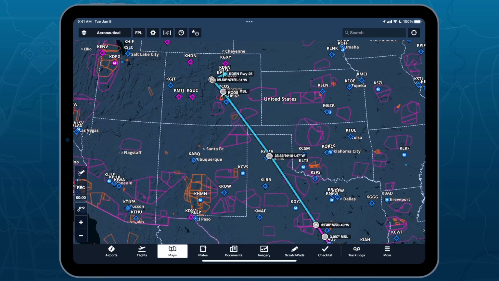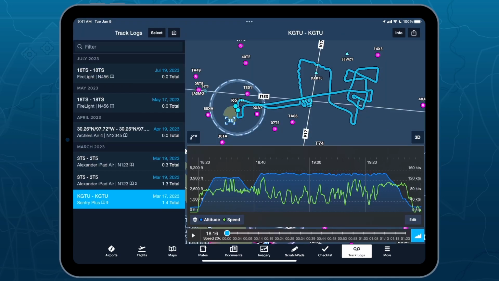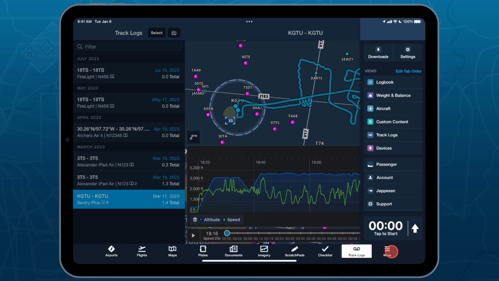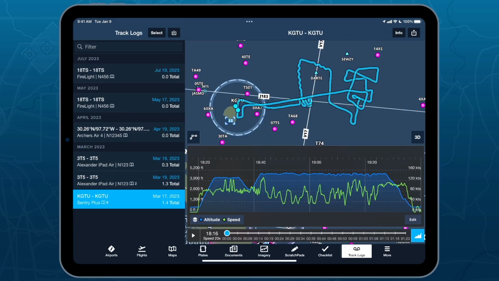Awesome. So I'm going to take you through two of the great post-flight features we have here in ForeFlight, starting off with track logs. I'm not sure if Alex mentioned this earlier, but along the menu across the bottom, this far right slot will be your most recently accessed tab from the More menu. In my case, I went to More and tapped track logs most recently, so it's going to keep that in that slot for me. But if I chose logbook instead, you'll see that switches over to logbook. But we'll start with track logs.